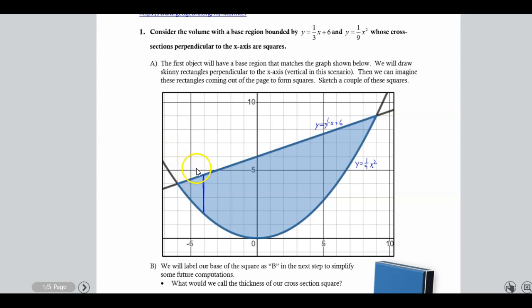Sometimes these are a little bit tricky to draw, so you have to imagine a little bit of perspective on these, but I'm going to do my best. So we're going to imagine this is a square coming out of the page toward you. Something similar to this. Alright, so there's my square, and you might put in a couple of these if you want. I could put another one, say right here. Notice this is a much longer side, so you're going to get a much larger square right there.